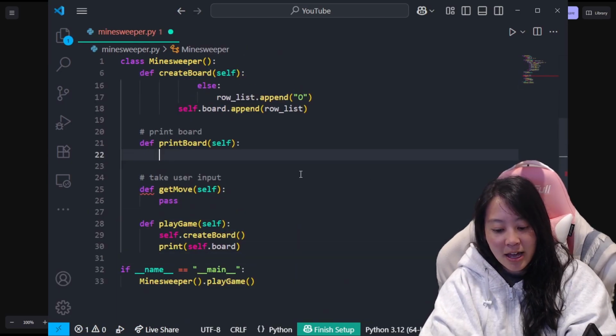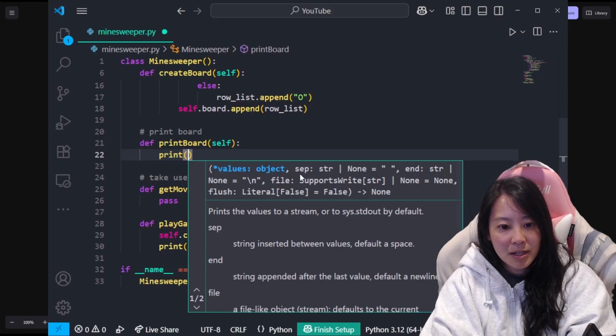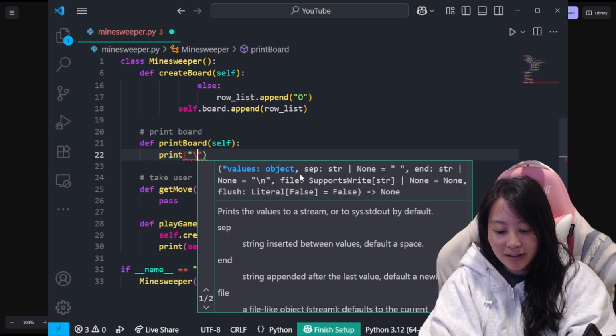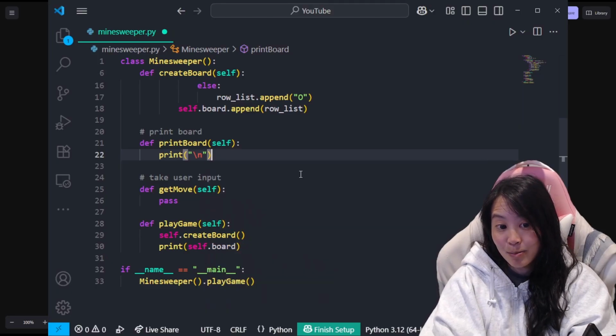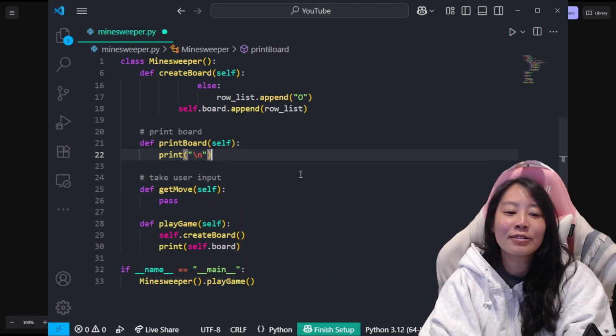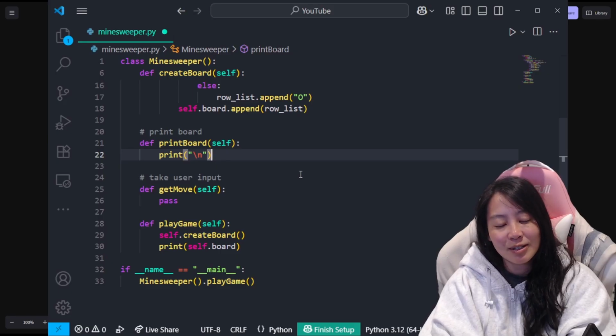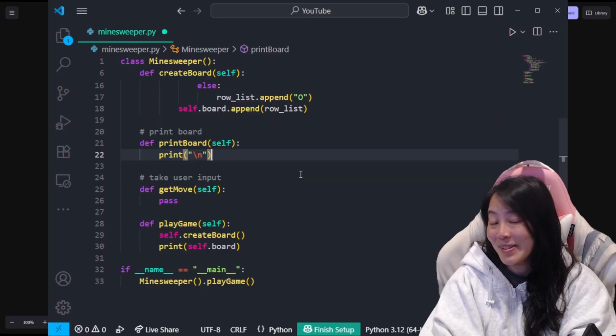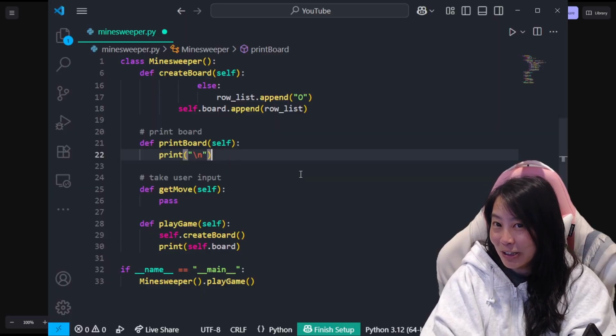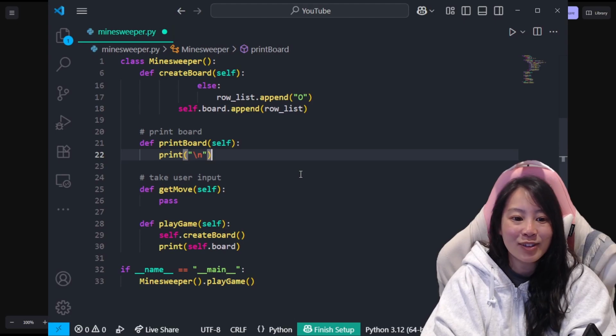And to do that, we are going to first print a new line. I have to print a new line because I don't know what happened to my VS Code, but it prints a whole bunch of random characters. I really should fix it, but I haven't yet. So we're adding a new line. Depending on your IDE, you might not have to do this.